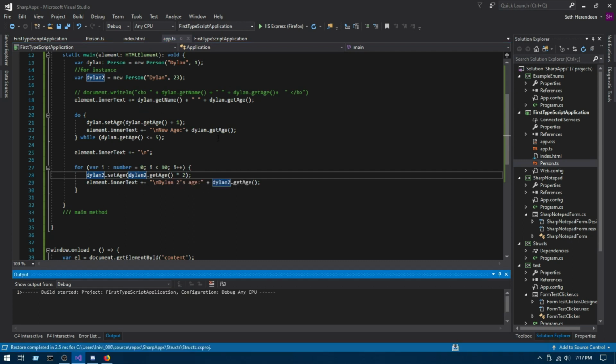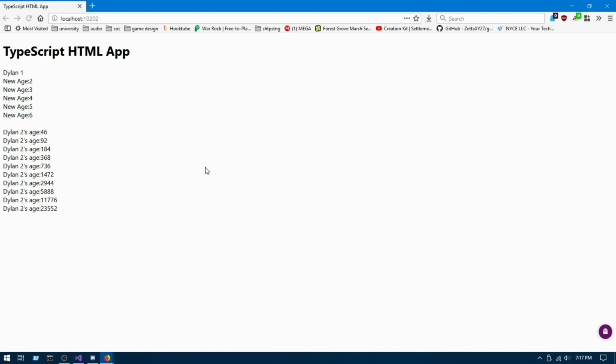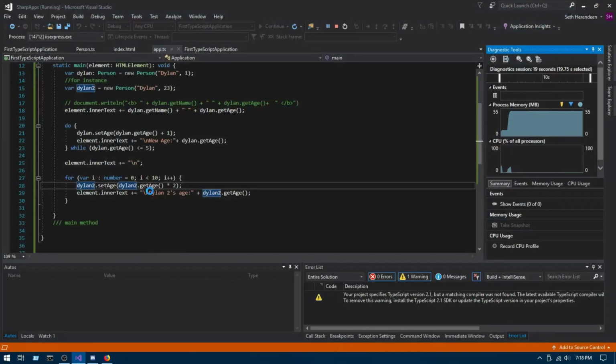So now when we do it, it should be completely reflective of how Dylan2 is the number from the method getDylan2Age or whatever. Yeah, now it's completely reflective of how that works. And it gets up to 23,552. Pretty nice. This is working out quite nicely.